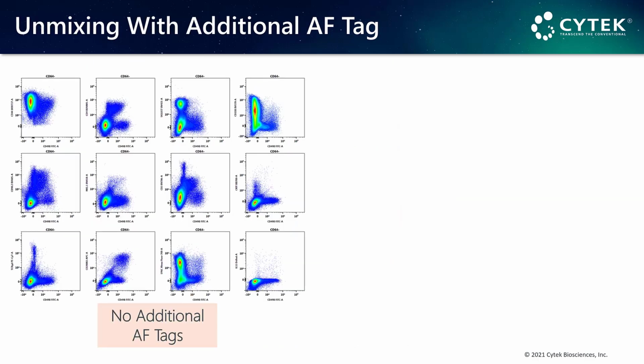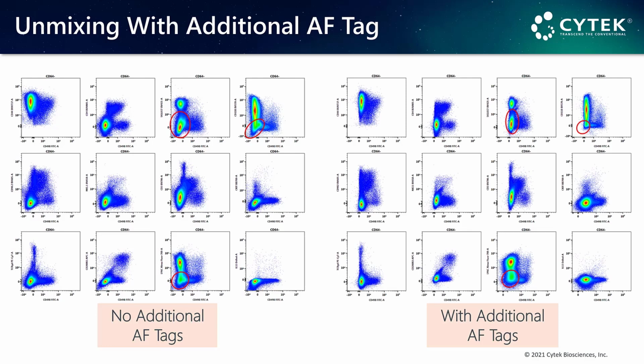To show you a side-by-side comparison, on the left here is the 18 color panel, unmixed with autofluorescence extraction and no additional tags. Note the indistinct negative population between CD49b and CD11b negative cells, the slight protrusion of the CD49b negative events into the positive, and the minor bulge at the top right of that CD49b Siglec-F negative cell population. When we look at the same data after we've added the two new AF tags in our 20 color panel, each of these errors is now resolved.